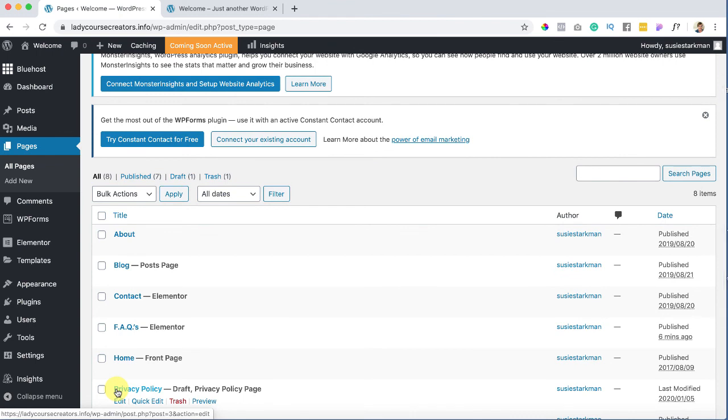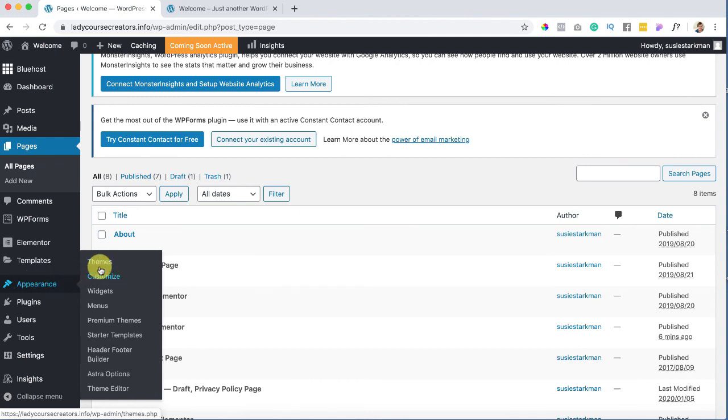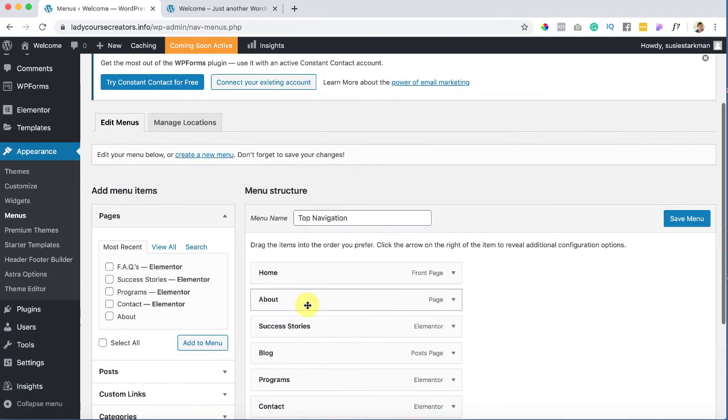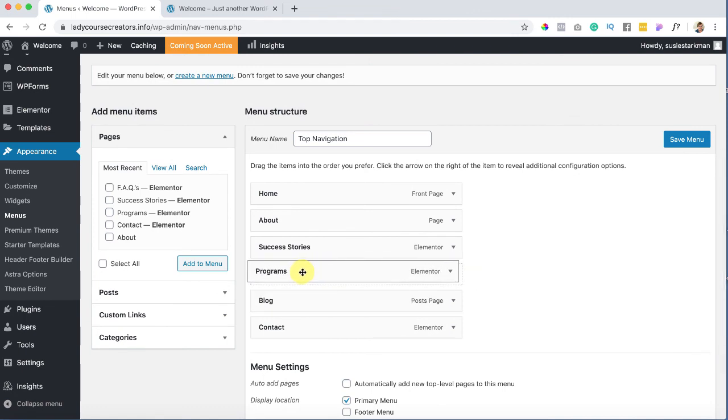Now, let's talk about the menu. In order to change the menu, we're going to go over to Appearance, and we're going to scroll down to where it says Menus. So click on Menus. Great, here are our menus, okay? And we can switch things around, all this fun stuff. I think I showed you this earlier. However you want it to look. Keep the name the same because in our customizer, it's calling for top navigation. If you change this and you save it, you're going to have to go into your customizer, which is in Appearance, Customize, and change the menu. Just leave it the way they already have it.